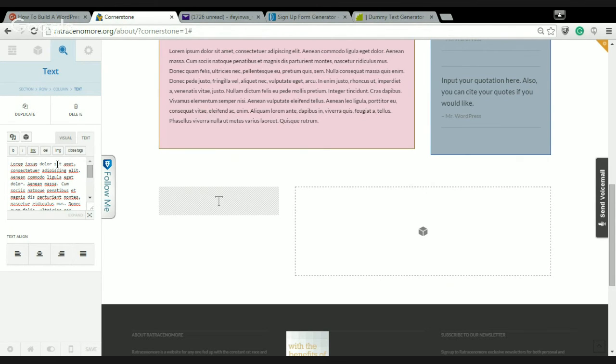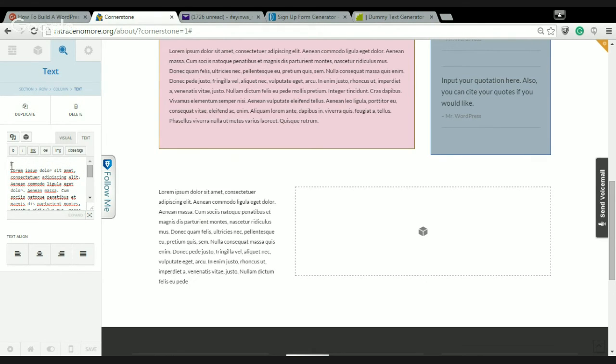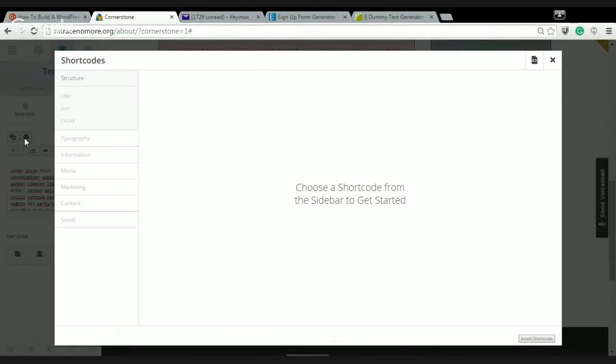So once we insert that in here, the next thing we need to do is put a headline, just like before. And remember how we put the previous headline? We'll click on this cube-like looking stuff and click on typography, then custom headline.